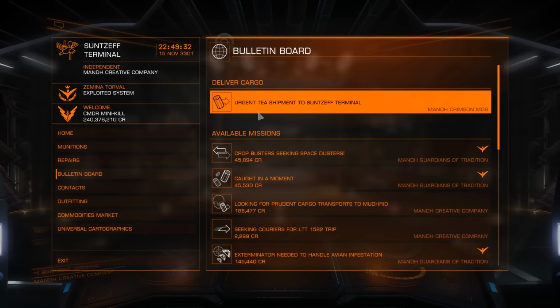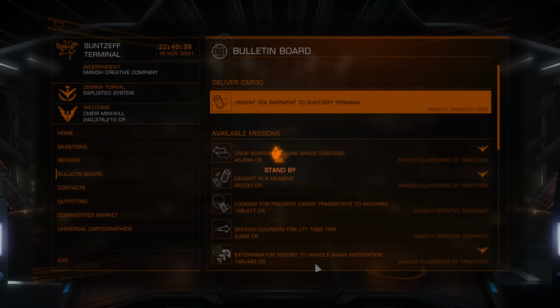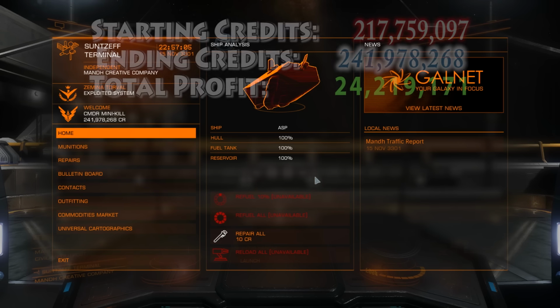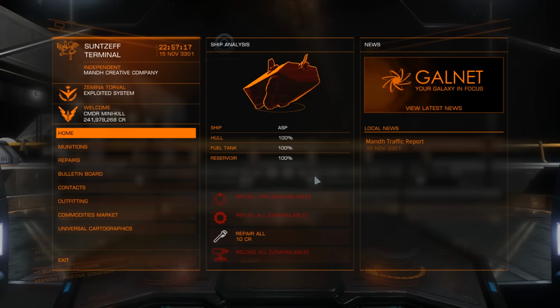Last mission of the day. Urgent tea shipment to Sunsef Terminal. 1.6 million for 9 units of tea. Okie dokie, so the end of my run, I have 241,978,268 credits, and for all these trade runs, I pulled in 24,219,171 credits. How about you? I'm sitting at 78.8 million right now, so grand total, I pulled in 14.6 million. Nice. When I started out, plus another 300,000 just from exploration data from all the jumps we had to make.